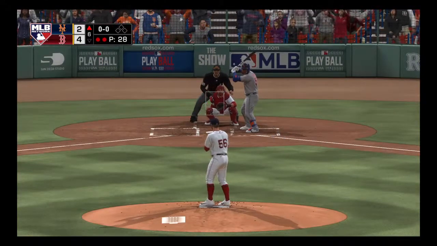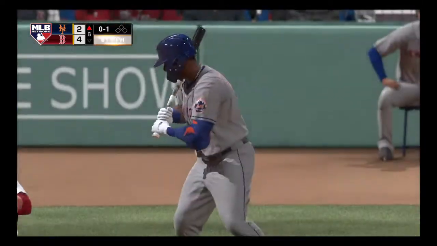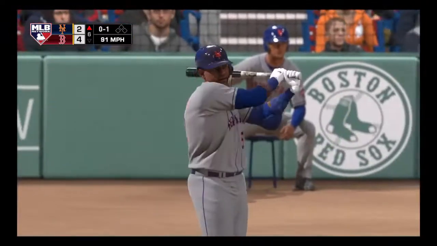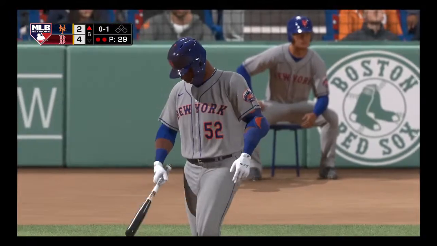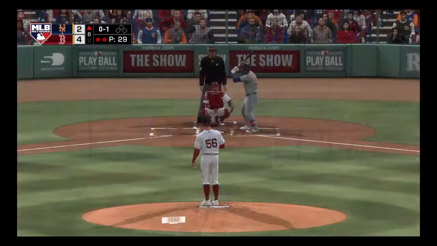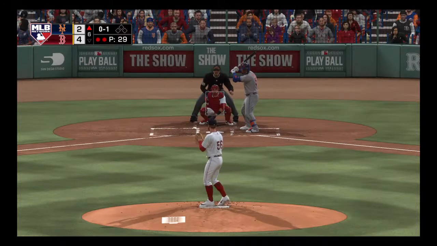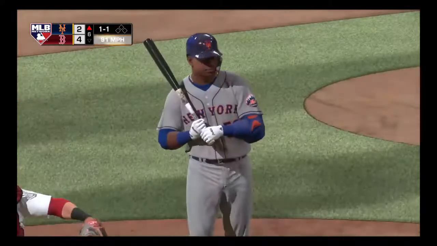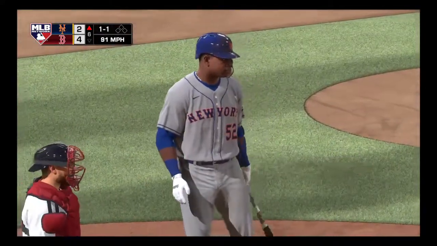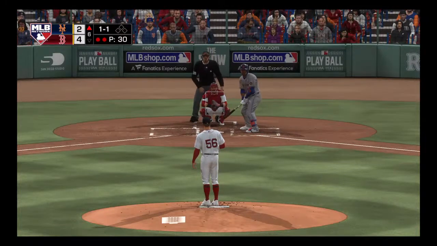Here's Yoenis Cespedes, as he looks at a fastball that's in there for strike 1. A hit in 2 tries for him so far. Now the pitch. Fastball misses in the dirt as he tried to get him to chase the low one. 2 out, nobody on.